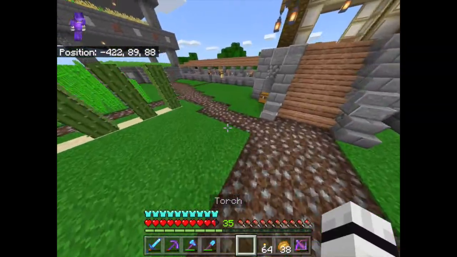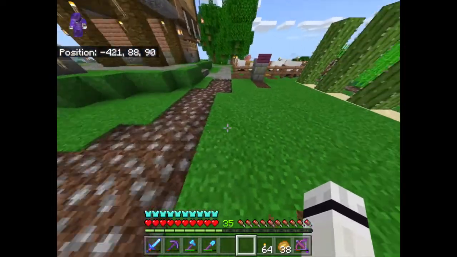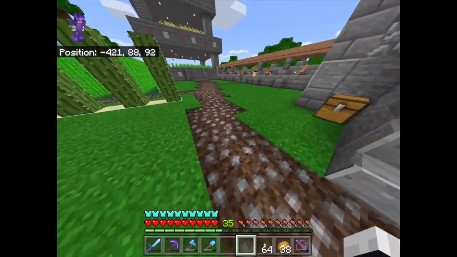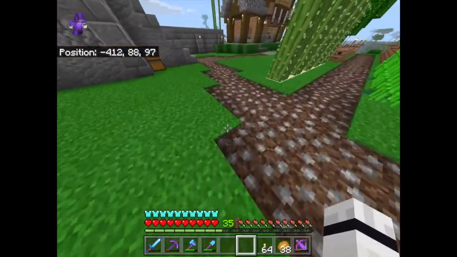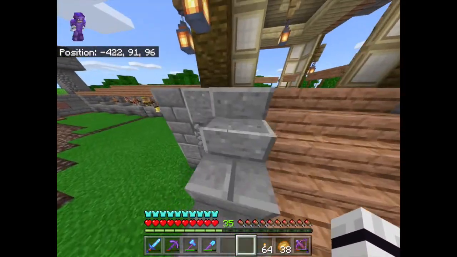Now, the next thing I have on my list is I want to get a flesh villager. I know that sounds kind of weird, but I want to get a villager over here that sells rotten flesh, that gives me emeralds for rotten flesh.